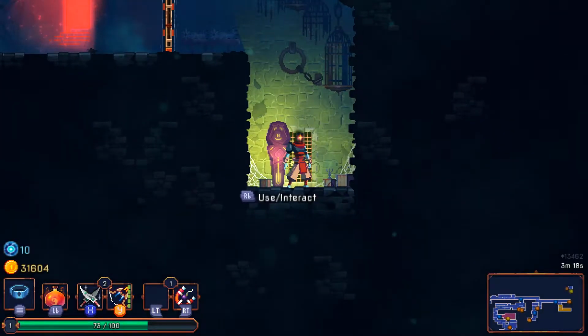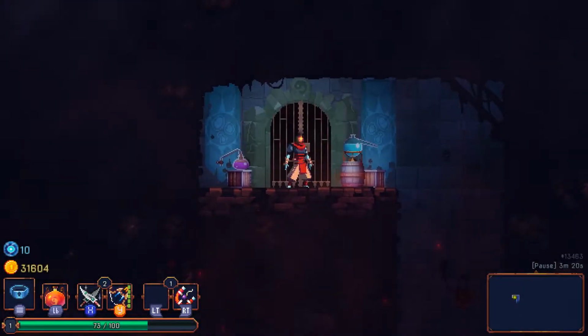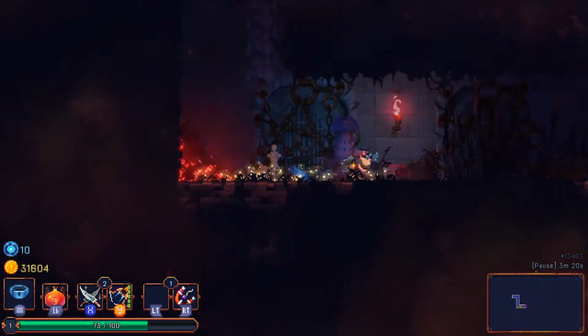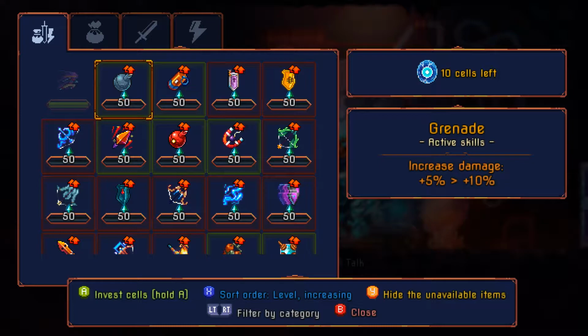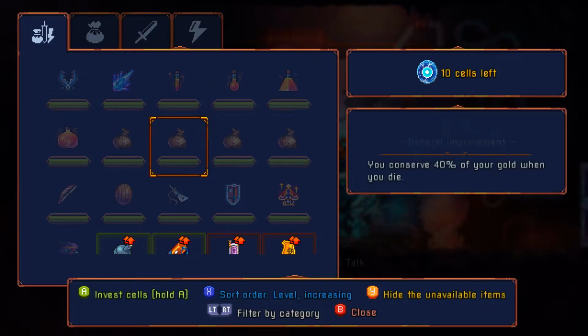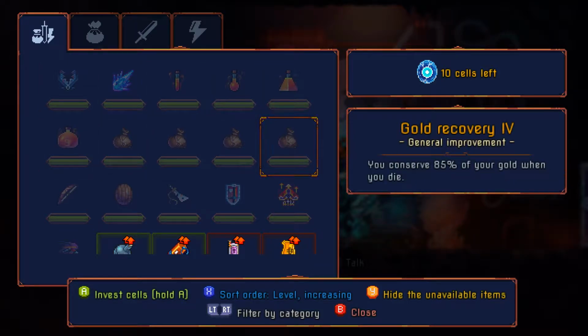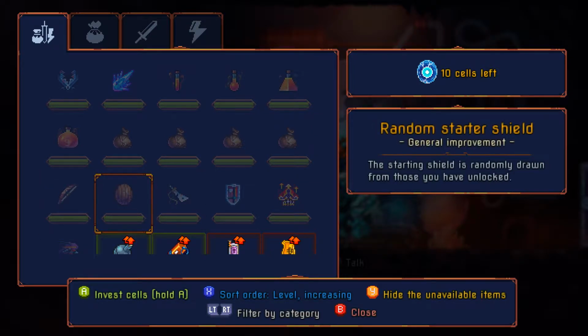Now this is the thing you get from killing the second boss, and this is actually where we want to go. Ossuary is hard mode, and I want to do hard mode. Slam attack down, which is a very useful skill, by the way. Slam attacks are awesome. And this is where you upgrade stuff, so you can see there's a bunch of stuff I've already unlocked, such as health potion upgrades and money when you die. You get it back at the start of the next run. Random starting weapons. And then some minor stuff here.